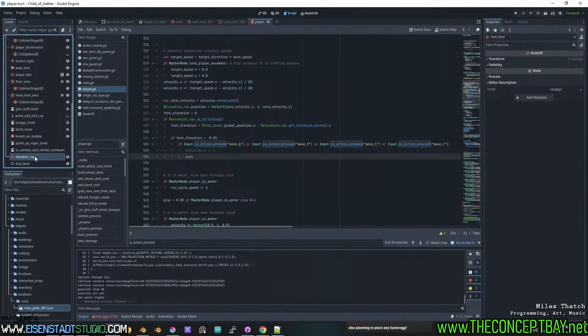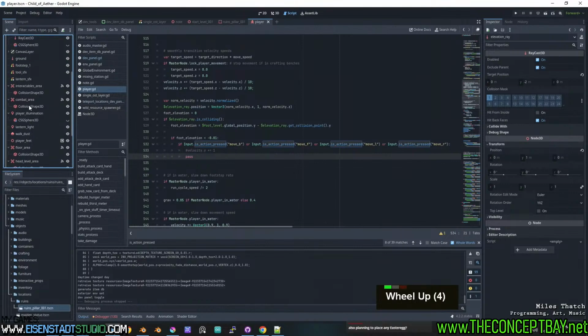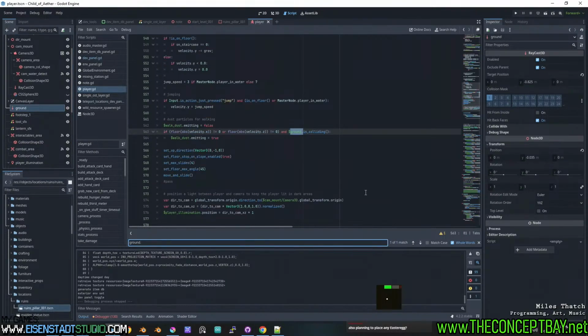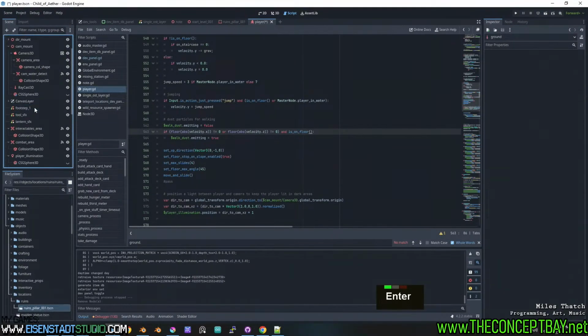Put level, elevation, point and click ray. Ground. Seems like we're not really using it anywhere else. And now we're just not using it at all. So there's no point for the ground ray to even exist. Get rid of that.